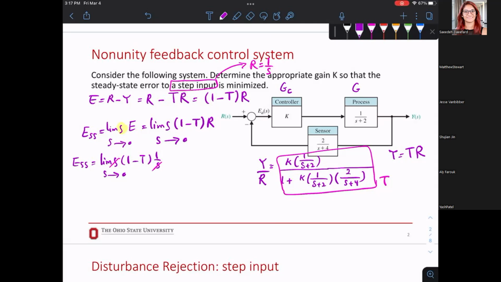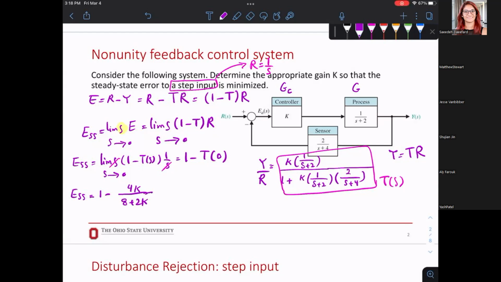So what I get is 1 is a fixed number, T is my transfer function that has s in it, right? So basically the solution is 1 minus T(0), agreed? So T(s), I'm going to write T(s) so you know what that 0 came from. Because T of s is my transfer function, T of s. So it's basically this guy. Now, I'm going to write it, so if you don't have that. So 1 minus, if you plug those values, you will get 4K over 8 plus 2K.